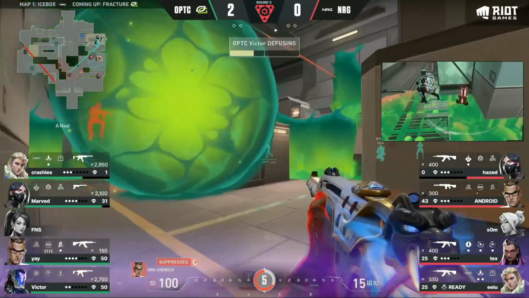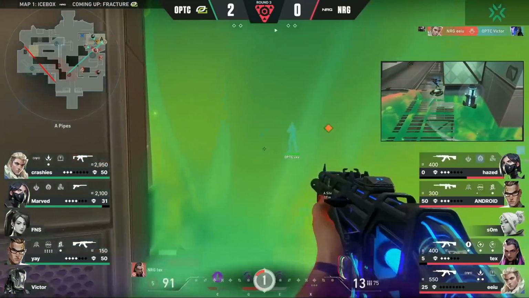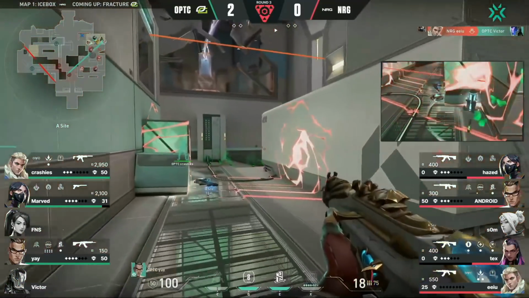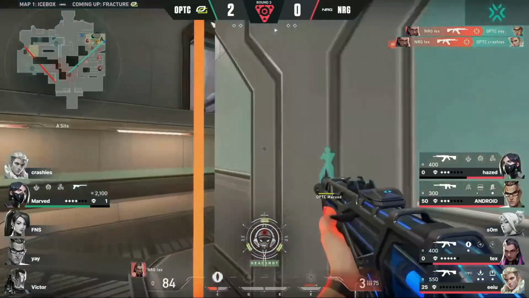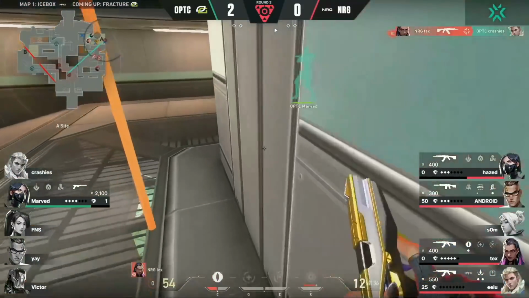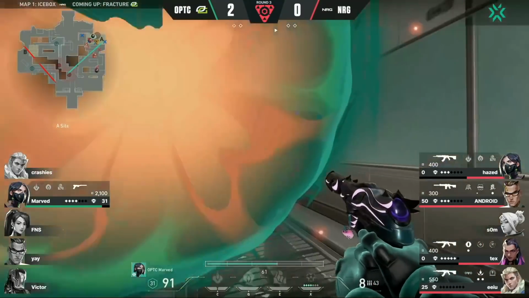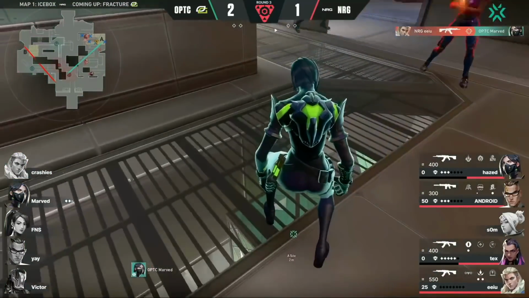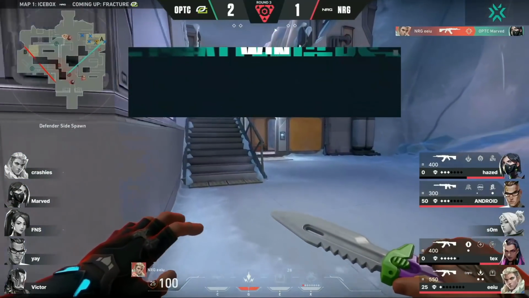They'll have to be a lot more aggressive with this, trying to rely on the Viper toxic screen there. And Hunter's Fury comes through as well from eeiu, and that's going to make life very difficult here on that defuse attempt. And Tex is just going to send it straight forward. So he spots the weakness, and he really wants to make it hurt. And there's just no space here for Marved, just stuck at the back of the site. And he's getting attacked from all sides. And NRG will be able to pick up their first round.